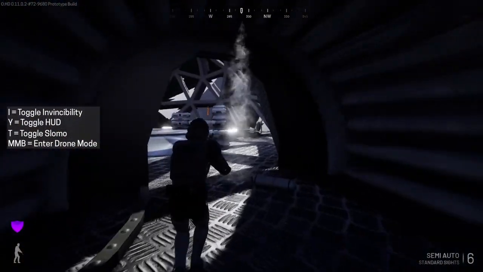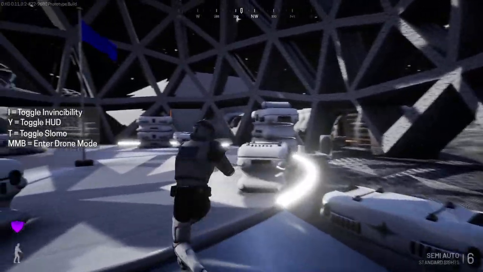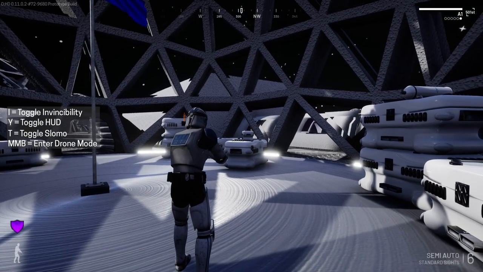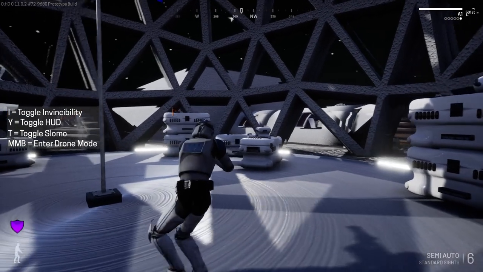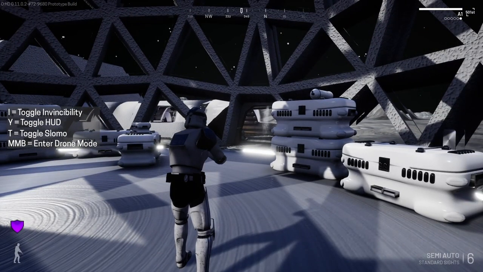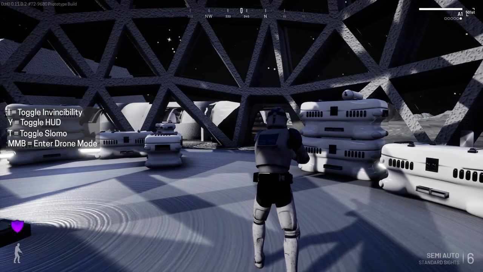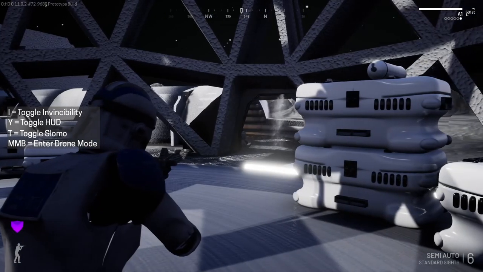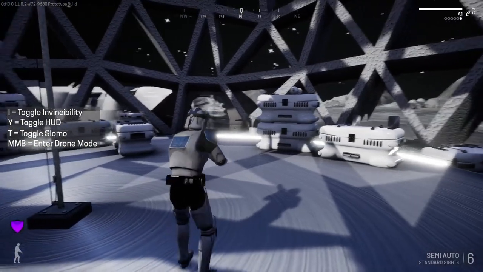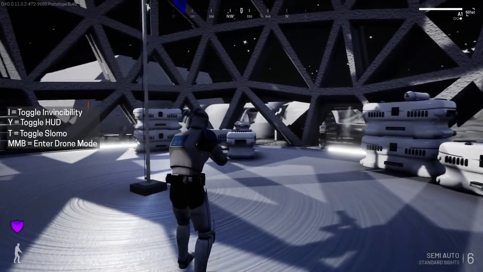If you press the default key N for November, then that will swap you over to third person, where we also have full control of our invincibility, our HUD, and the ability to control slow motion. In third person, if you press mouse 3 or 4, one of the thumb buttons on your mouse, that will allow you to swap shoulders. We don't have to keep that keybind. If I get enough feedback that asks me to change it, we can probably try to find something better.